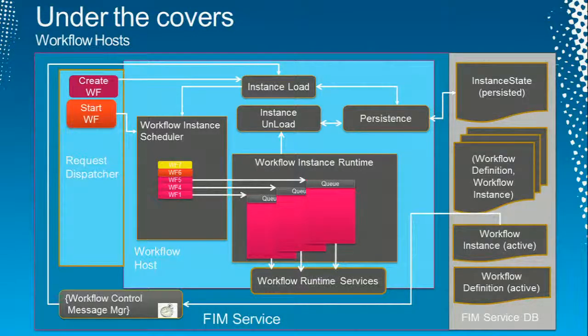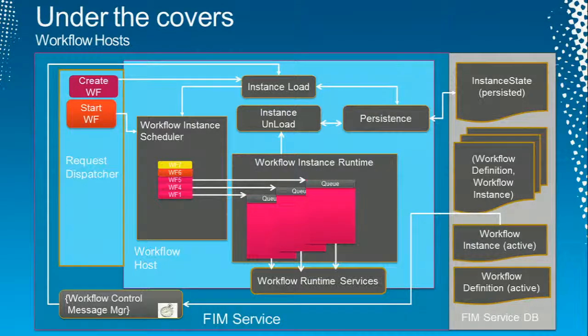If it's, say, an approval activity, and the approval activity sends out the request to the group owner or the manager, and then it waits. After a few seconds, the workflow instance runtime will determine that that workflow is not going to return right away, and it can be persisted off to disk. The workflow instance runtime will then hand it back to the workflow host and go into instance unload. Instance unload will now persist the workflow.